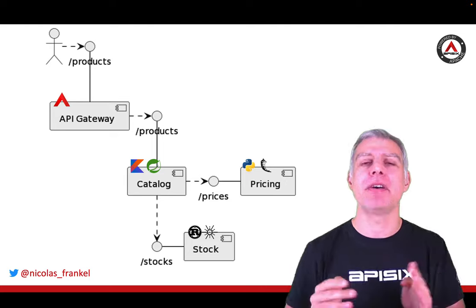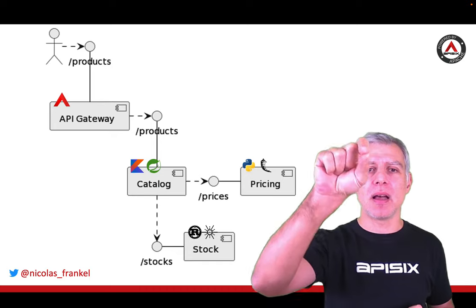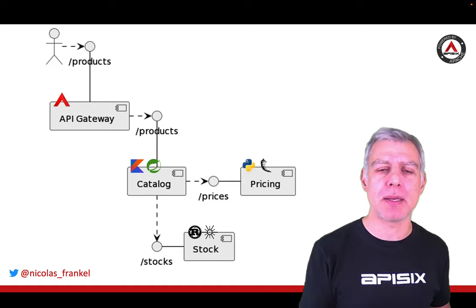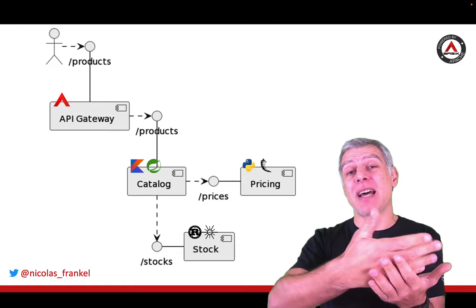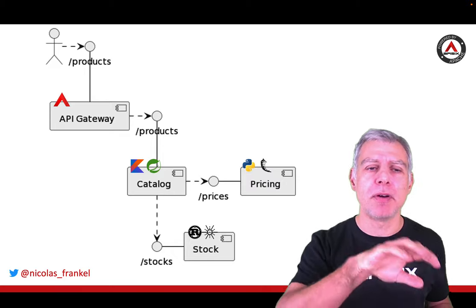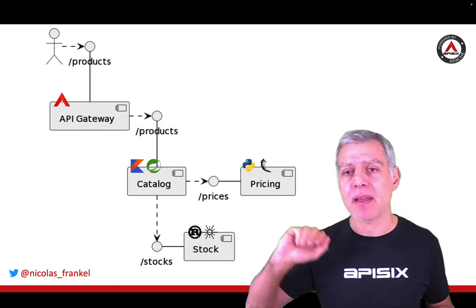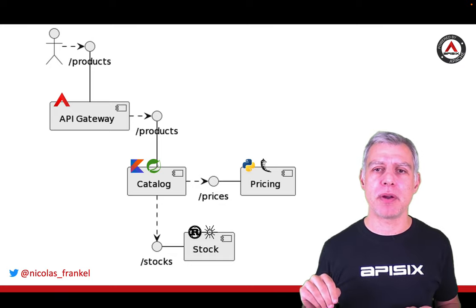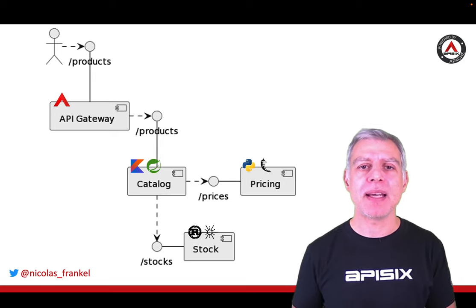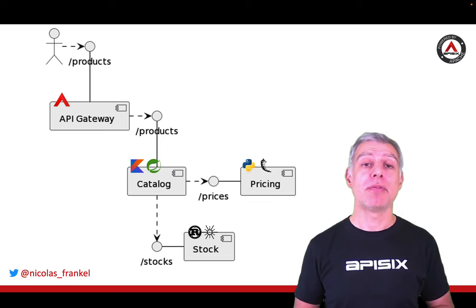So at the beginning, an API gateway. I'm using the Apache APISIX gateway. It forwards the request to my main application, which is a Spring Boot Kotlin application. Actually, it gives a products API, and then it has the detail for the product itself, but it relies on two other components. The one for the pricing is implemented in Python through a Flask framework application, and for the stocks, so how many items do I have in which warehouse, I have created a REST application using the Vert.x framework.